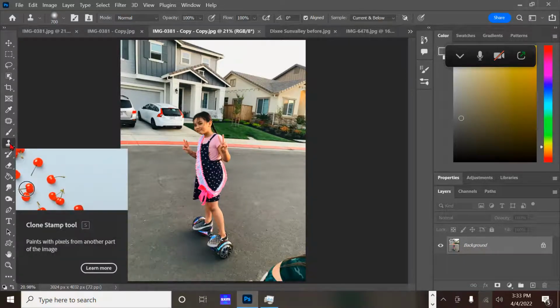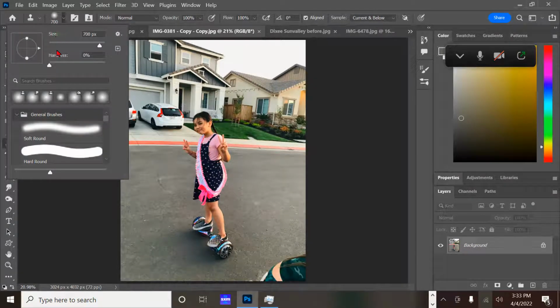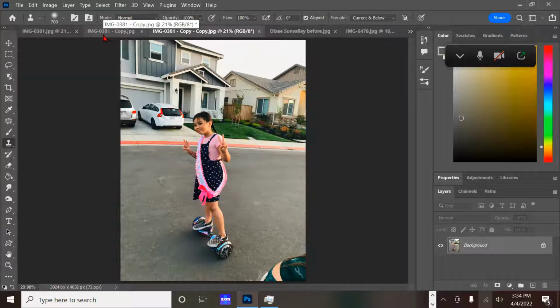Okay, so this one's a little bit different. What I'm going to do, I'm right-handed, right? And you want to pick a bigger brush, right? This is already 700 by default. Yours may be small, so I would make the brush bigger, the bigger the brush, the better the tool, to be quite honest. So I'm going to make mine 700. Okay, so here I have the size. I'm hovering over and moving it with my right hand with the mouse, and then on the left hand, I'm going to hit Alt on Windows, or in your case, Option.